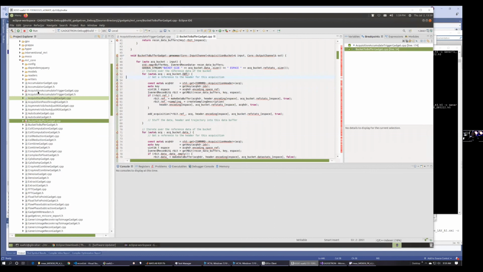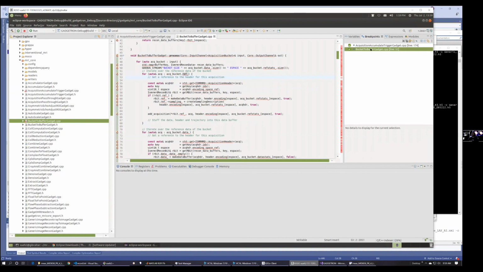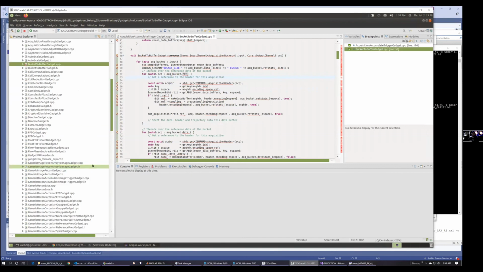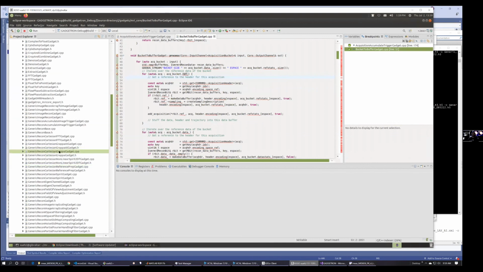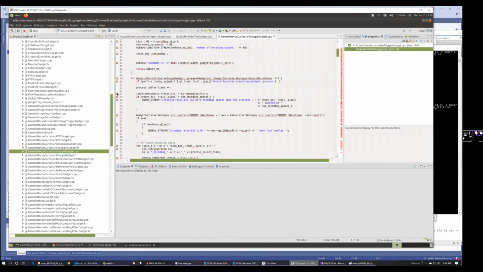Okay, another breakpoint. In this example we will be using the GRAPPA gadget. So let's go to the GRAPPA gadget, then set a breakpoint.